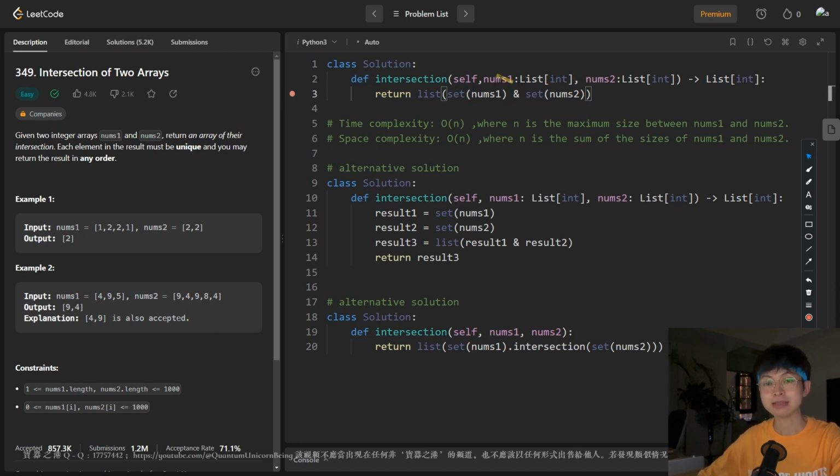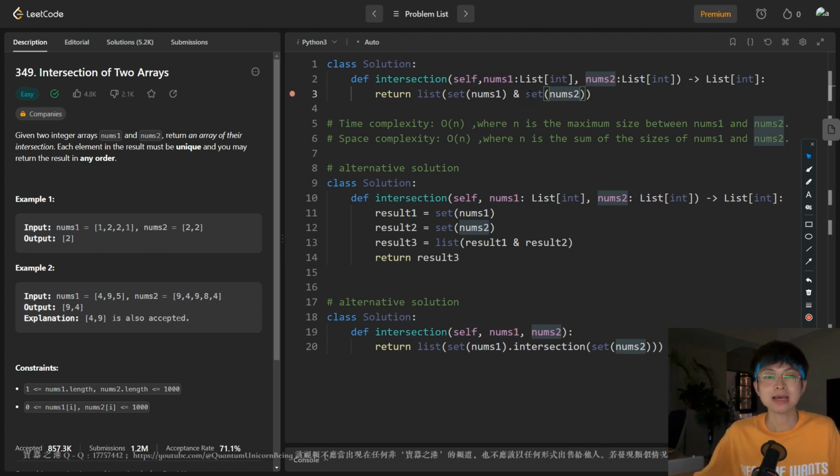By converting the input arrays into sets, duplicate elements are automatically removed, and we are left with unique elements in each set. To find the intersection, we can use the set intersection operation, which returns a new set containing the common elements present in both sets.